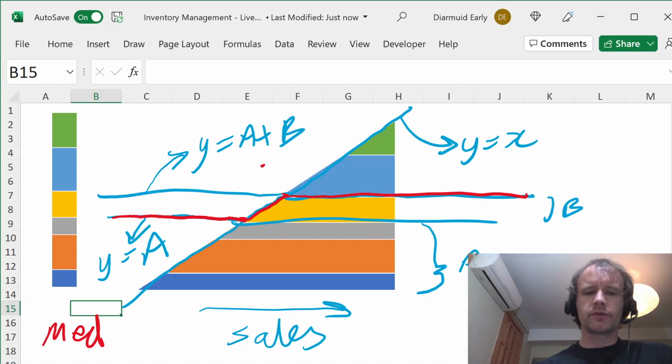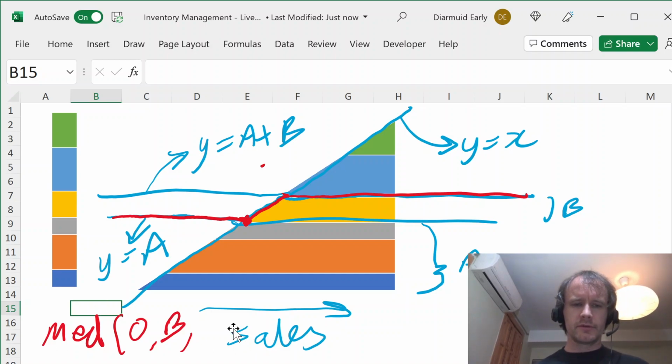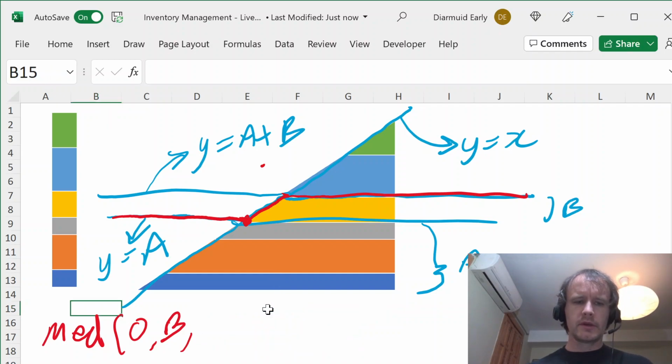So if I think of this in terms of how much yellow is being sold, I basically need to subtract off A from everything, because up to here I've got 0. If I subtract off A, what am I taking? I'm taking the median of 0, which makes sense because you're never going to sell less than 0. Then take A off that, and I get just B. So it makes sense, you're never going to sell more than the total amount of the thing that you have.